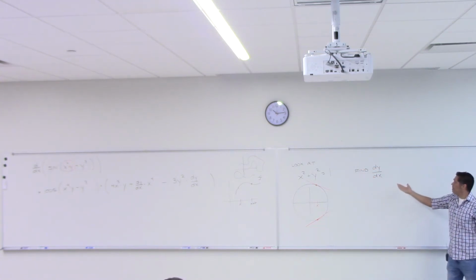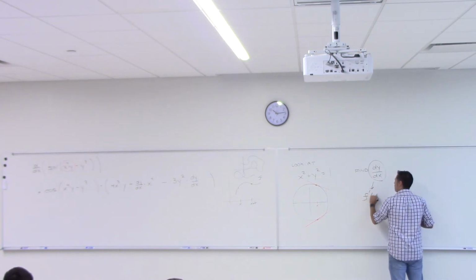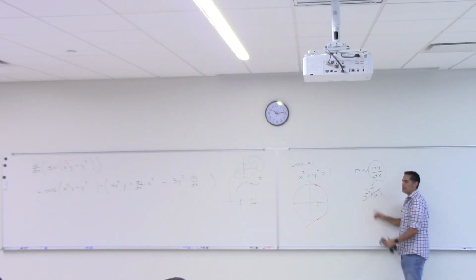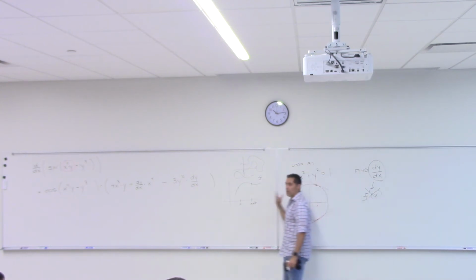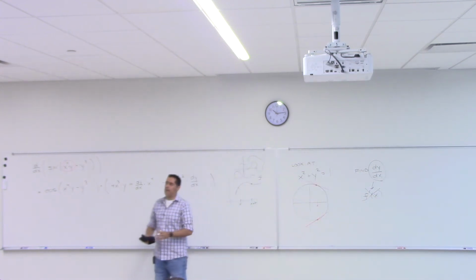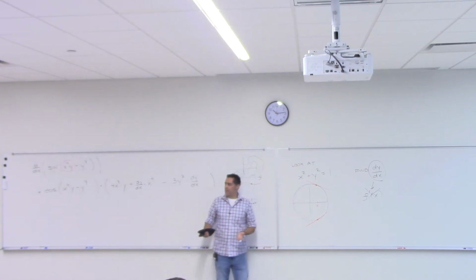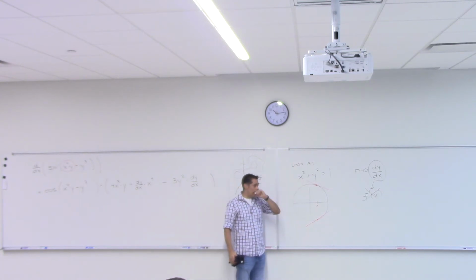Which for us has always meant f prime of x, right? It's the slope of the tangent line, yes? But we can't use this notation anymore because this is not a true function. It's not solved for y. If I could solve this equation for y, then it could be a function of x. But right now it's not solved for y.